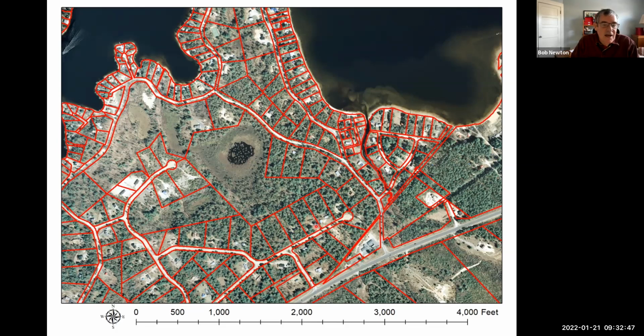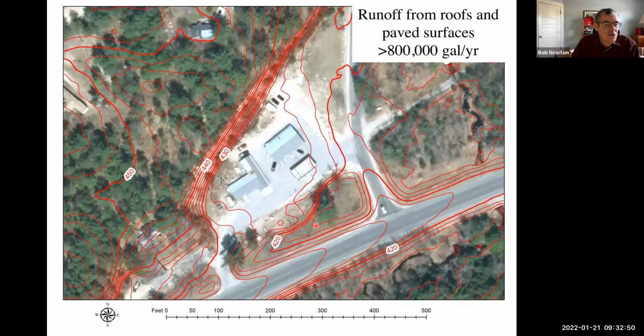All right, so let's talk briefly about stormwater. Stormwater is a big issue with gas stations, not because it's going to increase the flow of rivers, but because the water that washes off the surface of the gas station carries with it all the contaminants that are left when gasoline is spilled. So this air photo, we've taken and added contour lines using the LiDAR. So these are LiDAR-based contours, and you can see the ridge that Route 25 is on, the flat surface of the area of the gas station.